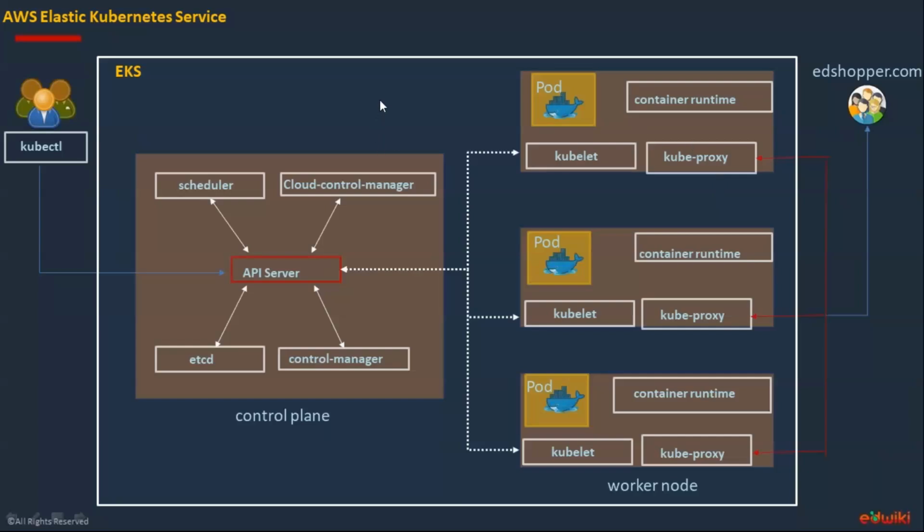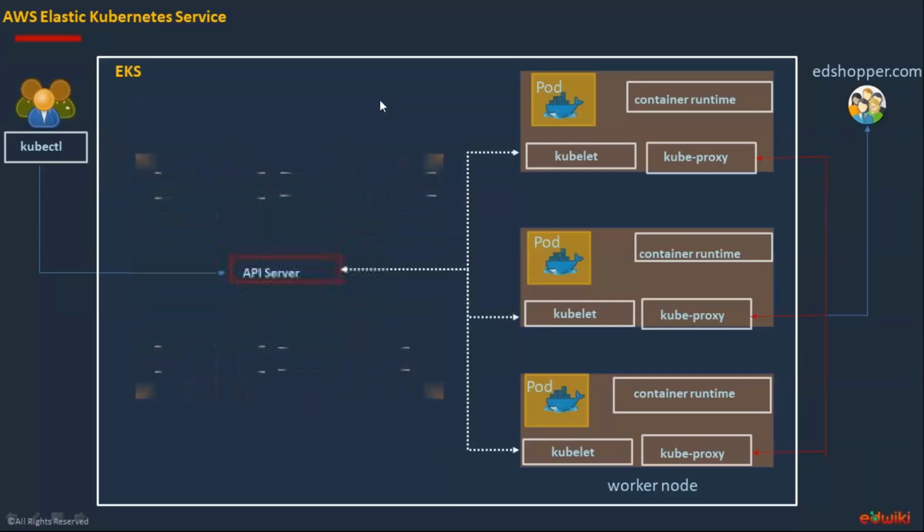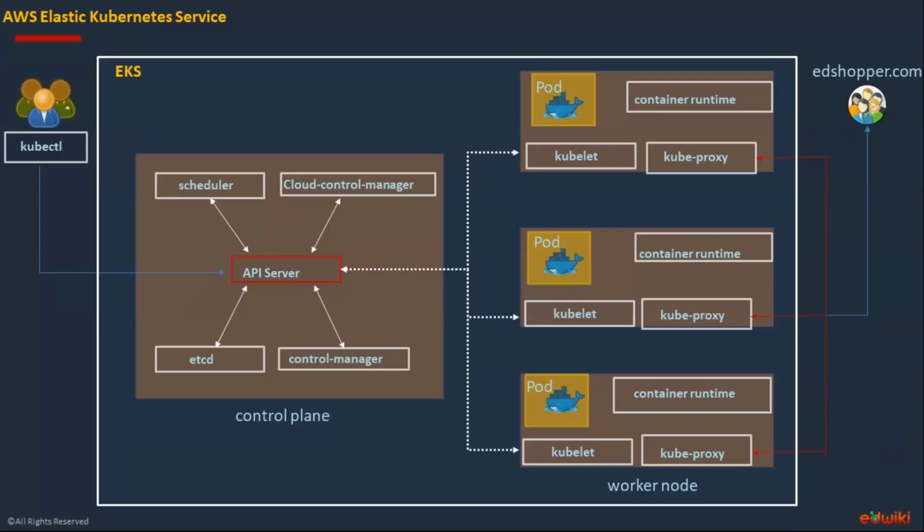Now, this is what I'm trying to focus on. A question for you at this time. When I say control plane, of course the control plane is more important because that is the one taking care of the entire cluster operations, could be deploying the application, running the application, monitoring it, whatever it is. But tell me guys, from your perspective, what is important for you? Do you care about the scheduler, controller manager, or etcd, or other things? No, right? All you need to care about is the API server. And of course, the pod.